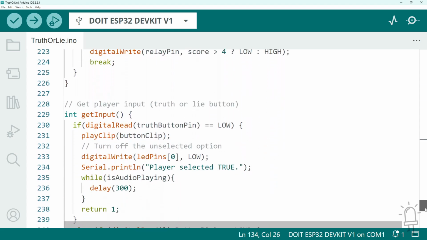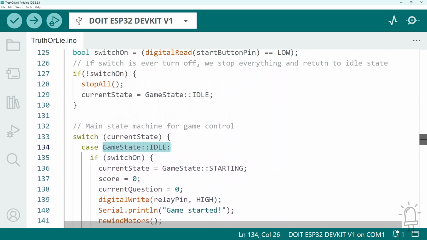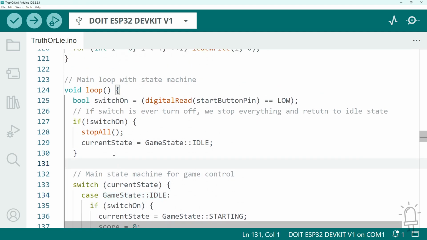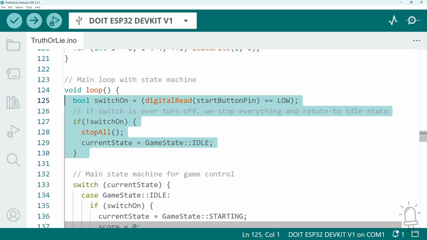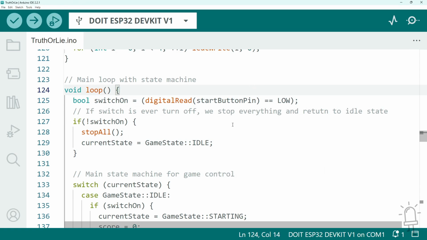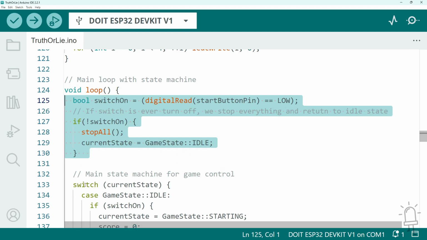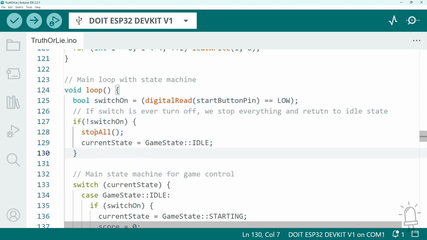And we go through each section in turn, and the behavior is going to be different depending on what state we're in. But before we get into that, the first thing we want to check is whether the toggle switch, the start button pin, is on or off, because effectively that's going to override any of the logic down here, because whether the machine is currently playing back audio or whether it's waiting for an input or whether it's just been turned on, as soon as that toggle switch is turned off, we want to turn everything off. So we add a section at the top of the code here outside of the switch statement, and this will always get executed. So if the toggle switch is turned off, we call that stop all method, and we return to the initial state of the game.